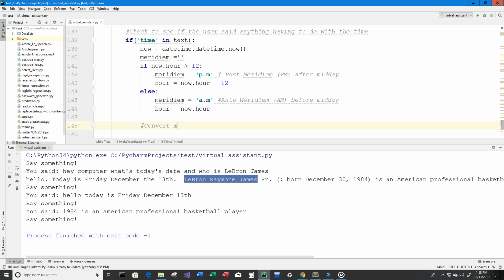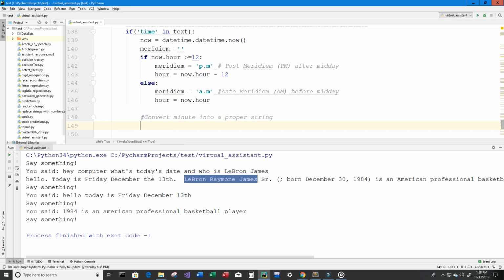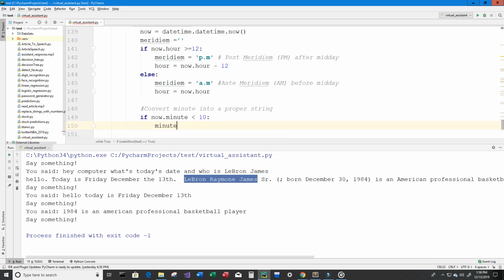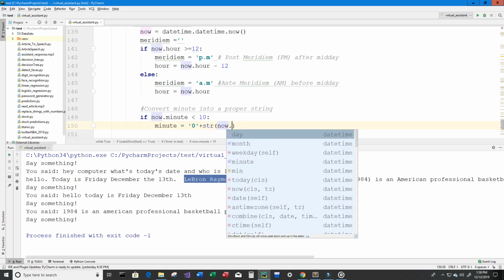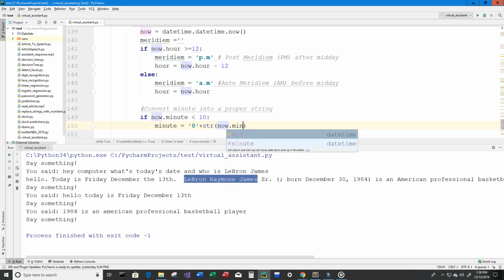Next, I want to convert minute into a proper string. So if now.minute is less than 10, so that means if it's a single digit, then minute will be a 0 appended by the string version of now.minute, because it's going to be a number that's less than 10.